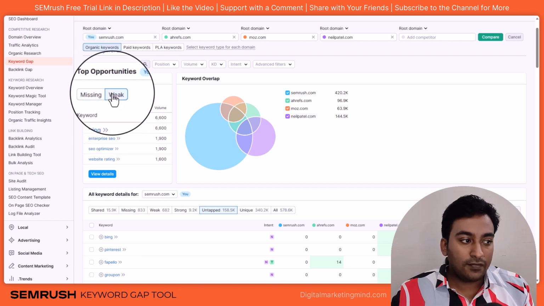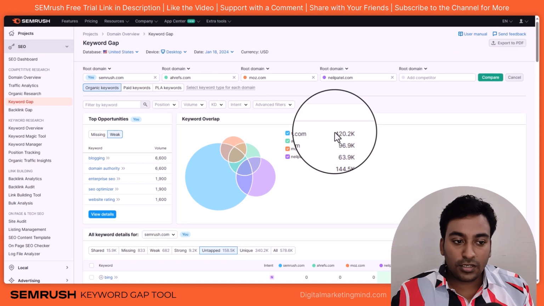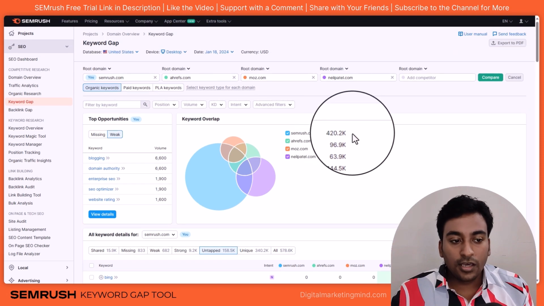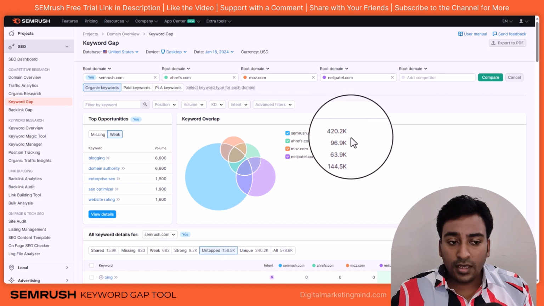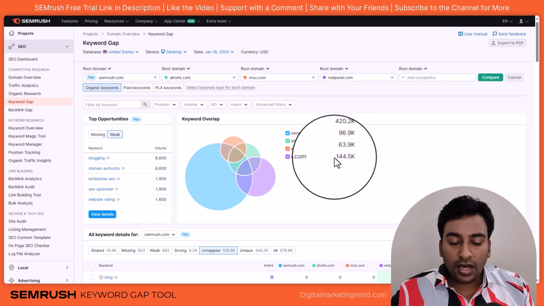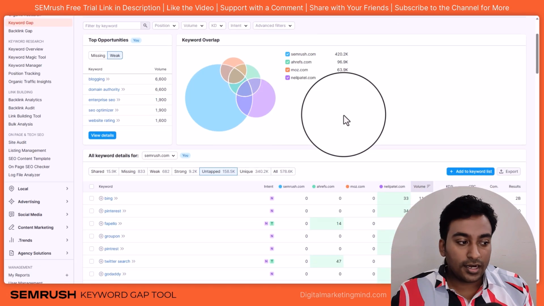So that is keyword, and weak opportunities are also shown here. And we have a keyword overlap of how many keywords we are overlapping with all the different competitors, and how big is the database. In this example, SEMrush has the biggest organic reach, targeting 400,000 plus keywords, and all the other websites are coming below that.